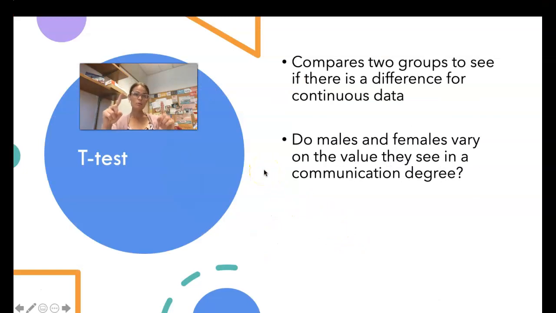So I still have two groups, but what I'm wondering is, what if I take the average, like on a scale of 1 to 5, value for what males say versus the average value of what women say? Is there a statistical difference between those two groups? So the big thing here is you start with a category, nominal 2, and then I compare it on that kind of thing.